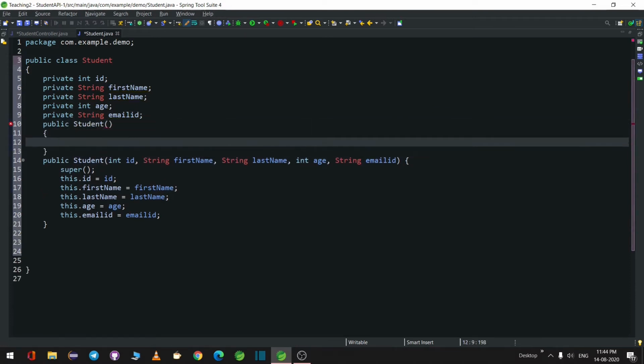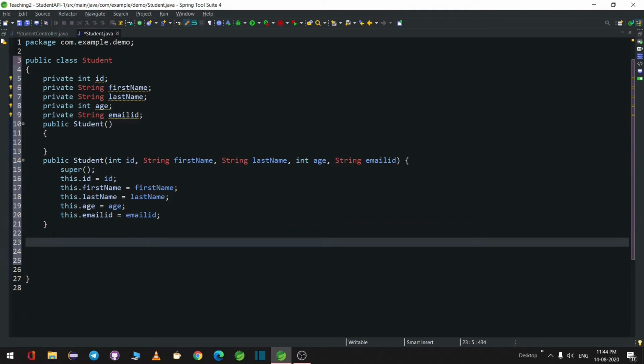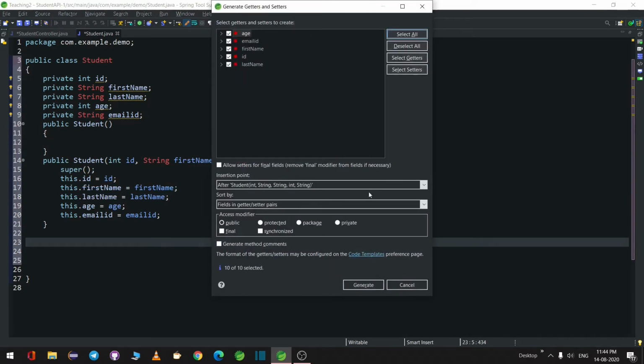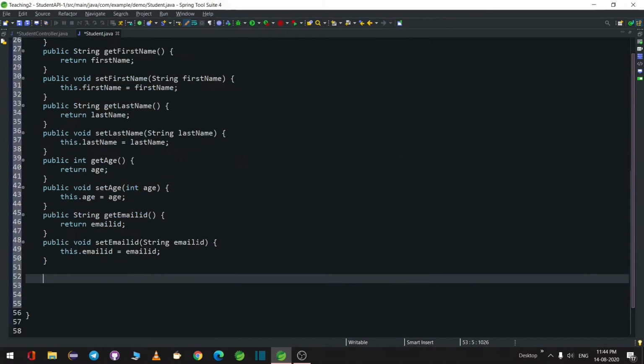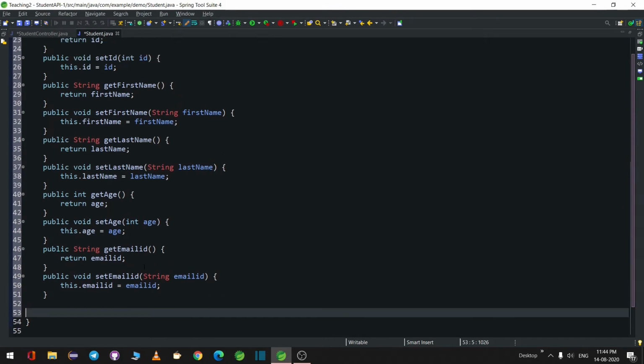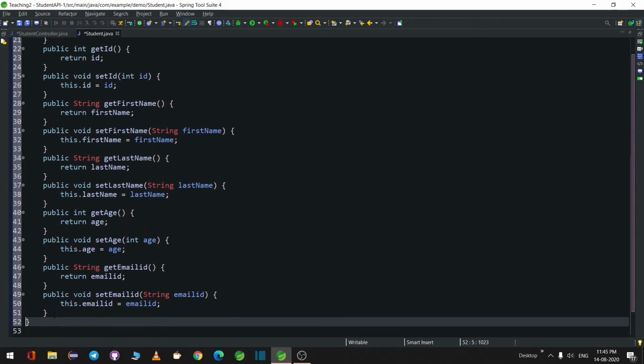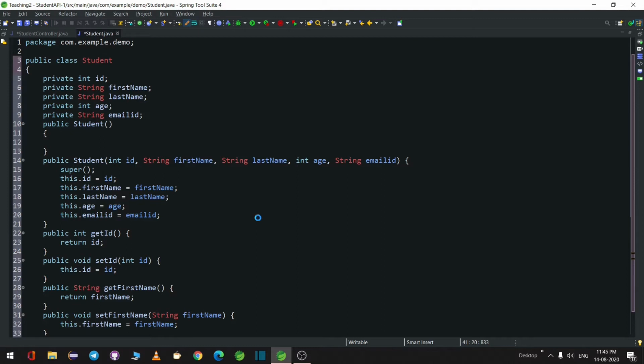We'll have the default constructor in case, and we'll write the getter and setter methods with Alt+Shift+S. Generate getters and setters, we'll select all, and generate. Okay, now we have our Student POJO ready.